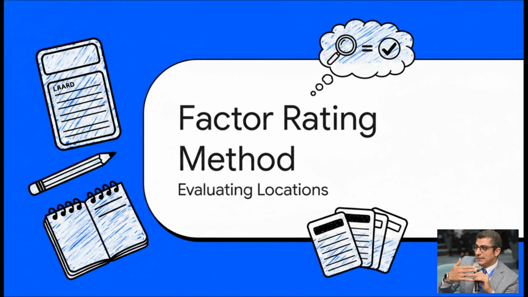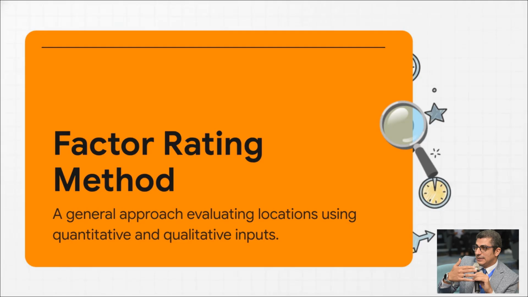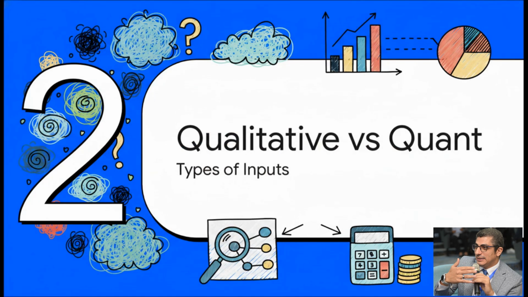Section 1. The factor rating method. Let's start with a clear definition that you absolutely should write down on your flashcards right now. Think of the factor rating method as the ultimate scoring system. It's a real game changer because it's a highly versatile technique that lets us evaluate a single given alternative or compare several locations side by side. It does this by blending different types of data, both the hard numbers and the softer, more subjective judgments, into one unified, easy-to-read score.